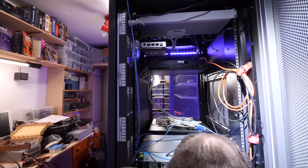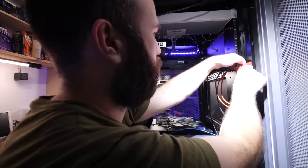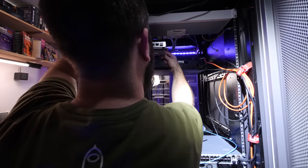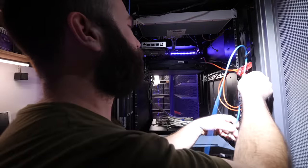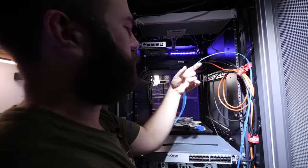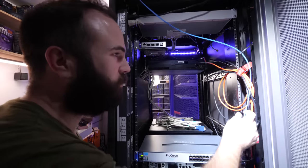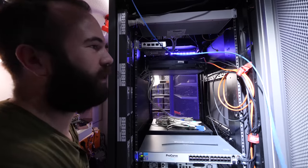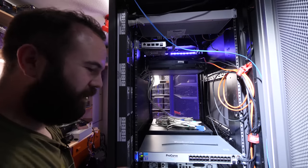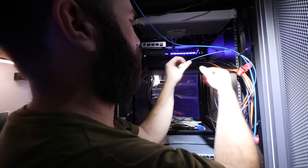So first the power. So let's route the fiber cable through here. This is not a permanent route, but let's just install it because my workstation hasn't had internet for 3 hours right now. So yeah, maybe it's time to get my connection up and running again.